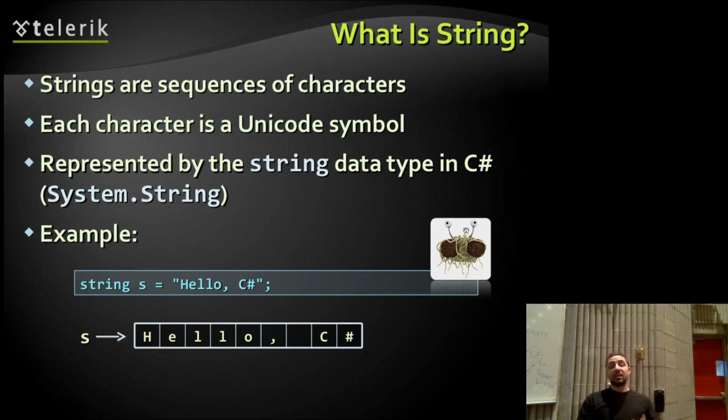So when we are representing this, each character, even though it says HELLO, those are not single bytes. They're Unicode, so they're usually 2 bytes or more, or they're UTF-8 encoded, which is a variable-length version, but we'll get there. When you say string in C#, it actually is referring to System.String with a capital S, which is a .NET type. So if you move over to Visual Basic, you can say String with a capital S, and it'll be the same as the C# shorthand. And all strings are in double quotes. That hasn't changed.